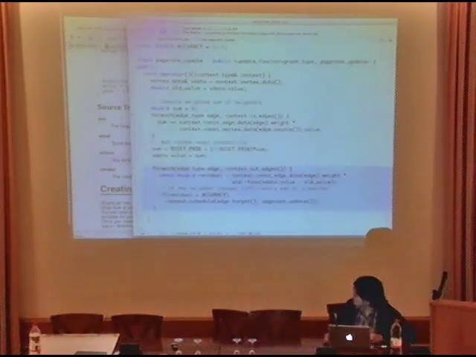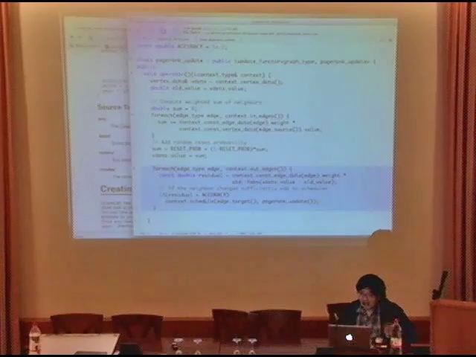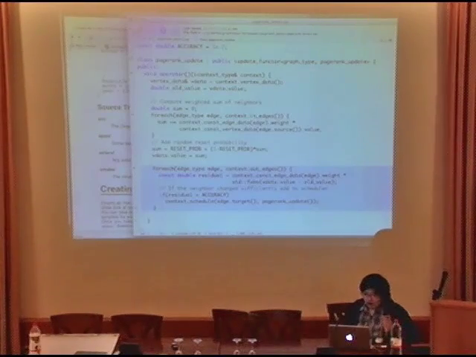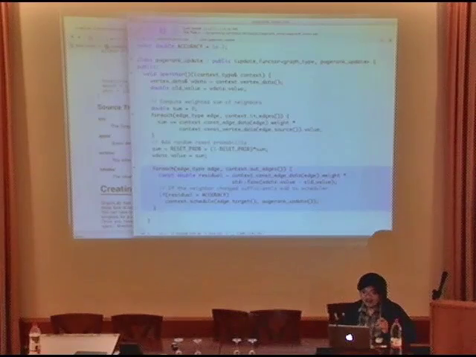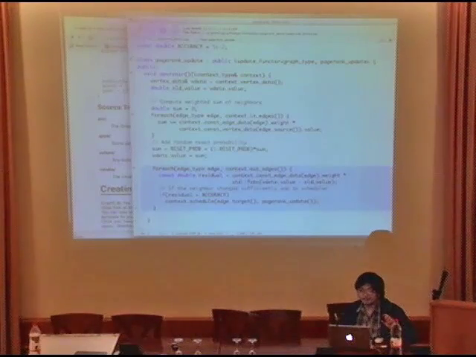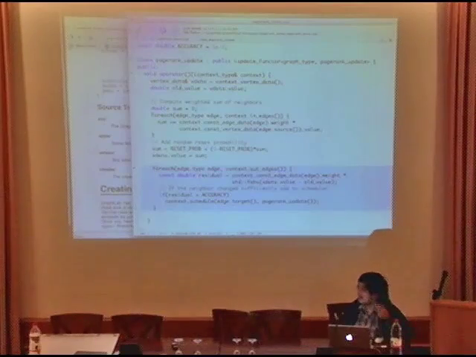This is what I just pasted. This is that rescheduling code array. We loop over all the out edges this time. So this is the same for each structure as well, but this time we loop over only the out edges. We compute the residual gap, which is: if I change by this much, how much will I affect my neighbor? How much I affect my neighbor is the estimate of my change multiplied by the weight of the edge to my neighbor.